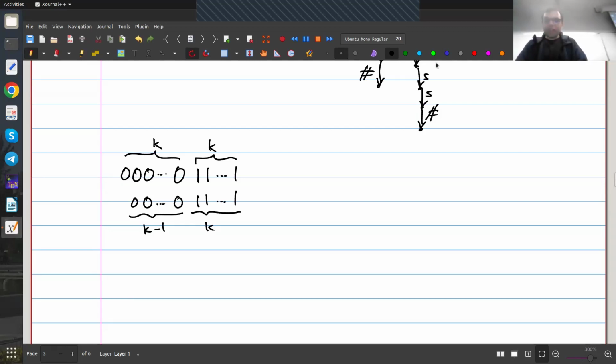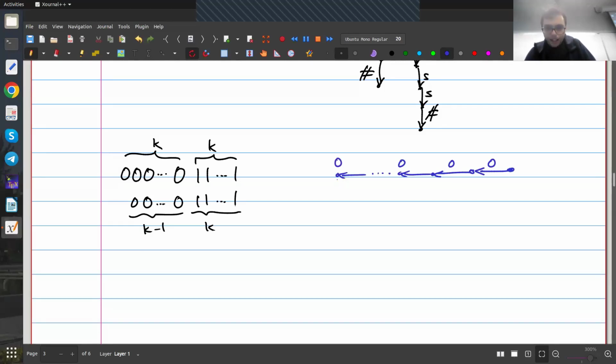If I create a trie out of this, I'm going to draw my trie in a weird way because I want it to fit. This is my root. I will have a bunch of zeros, so there are k of these. And then I have the ones, and there are k of these.